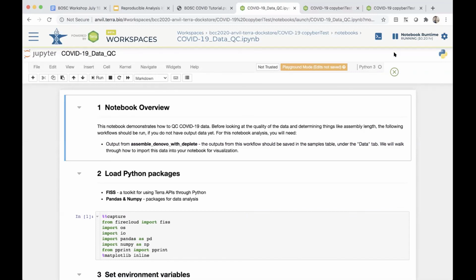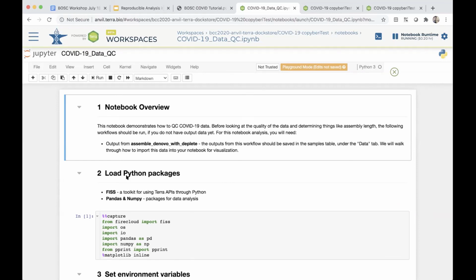So once your virtual machine is running, it will indicate that on the top right, and you'll be taken into the Jupyter notebook, and you're ready to run cells. If you're not familiar with a Jupyter notebook, this is what it looks like. Jupyter notebooks are kind of divided into cells. So there's different types of cells. There's a markdown cell where you'd write descriptions of your analysis.